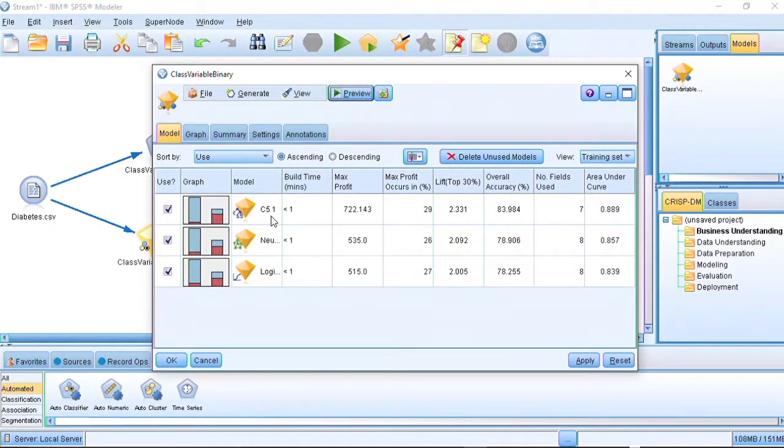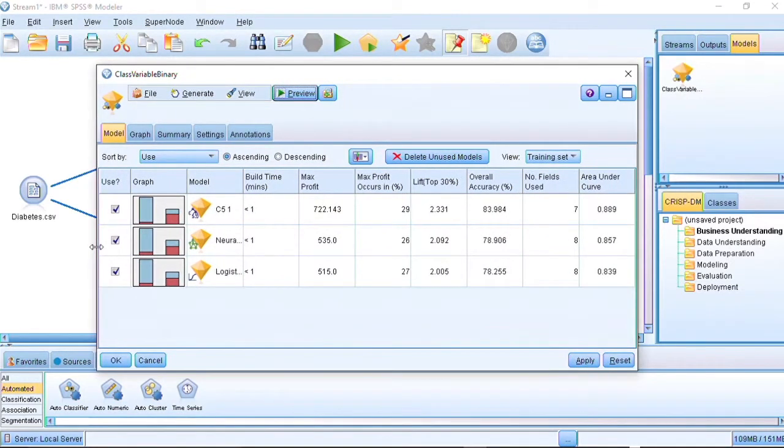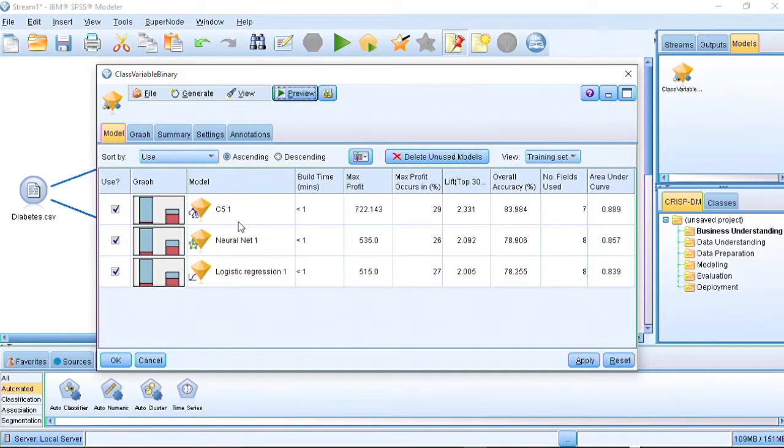So this is our C5 decision tree algorithm, an algorithm that's only available in IBM SPSS Modeler. The next one is the neural network. So C5 actually produced better results than neural networks. And collectively, both C5 and neural network produce better results, better accuracies than logistic regression, which is a statistical technique. So here it shows different metrics by which the accuracy of the 3 algorithms, the model types, are judged.